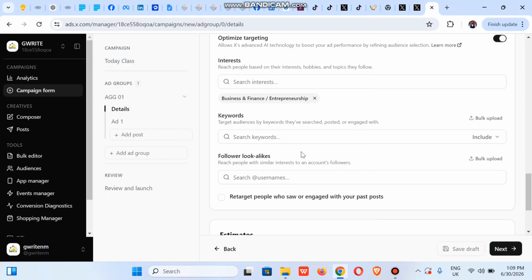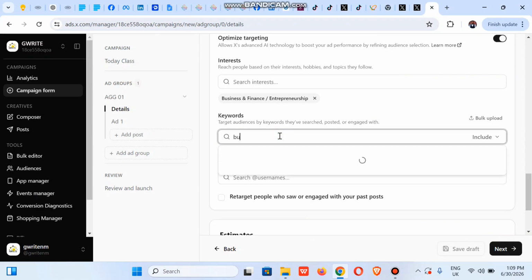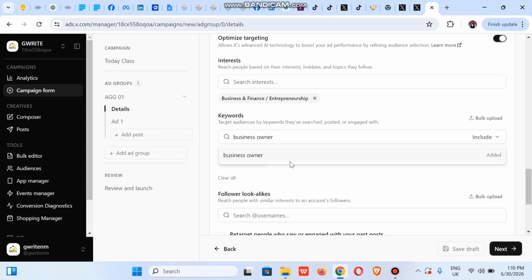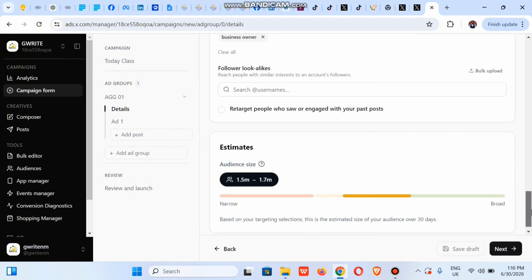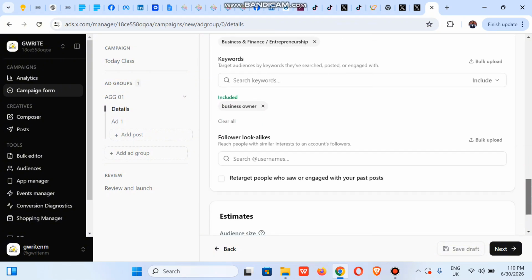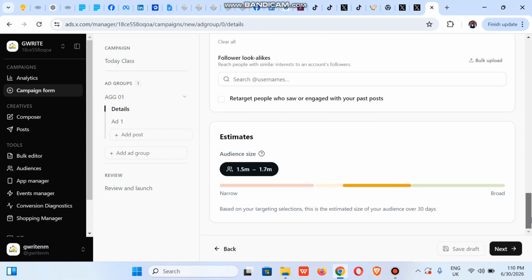Or we could also add business owner. So you could include this. Let's leave it like this. This is very strict targeting. So we just click on next.